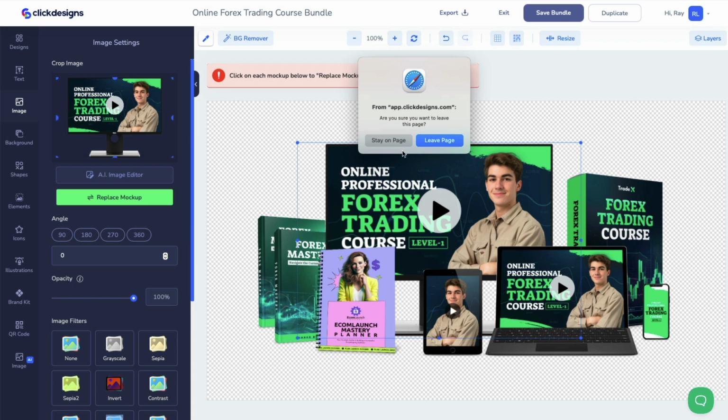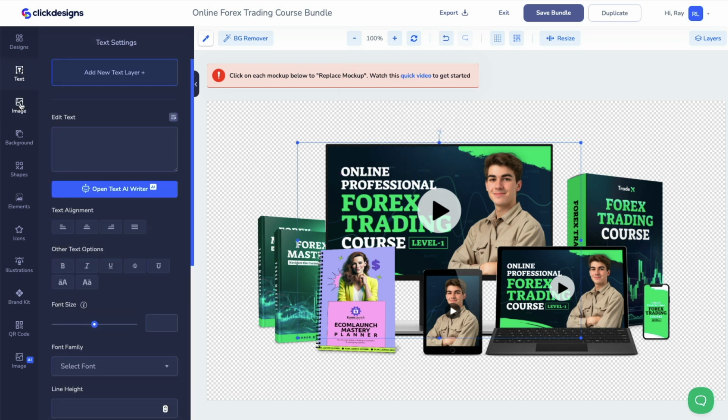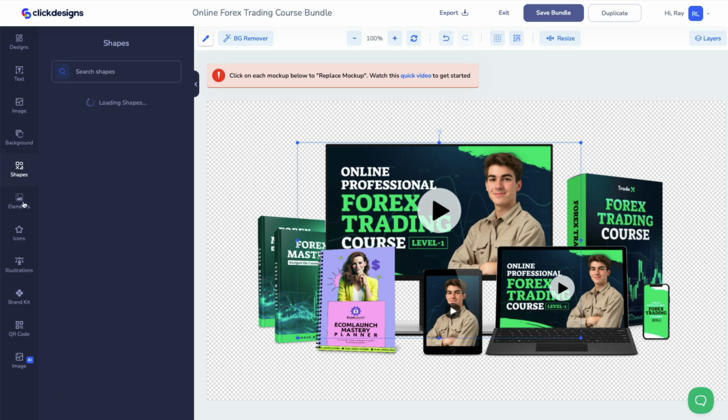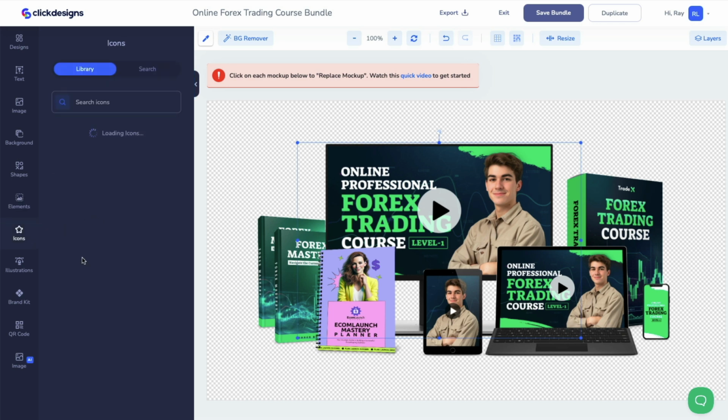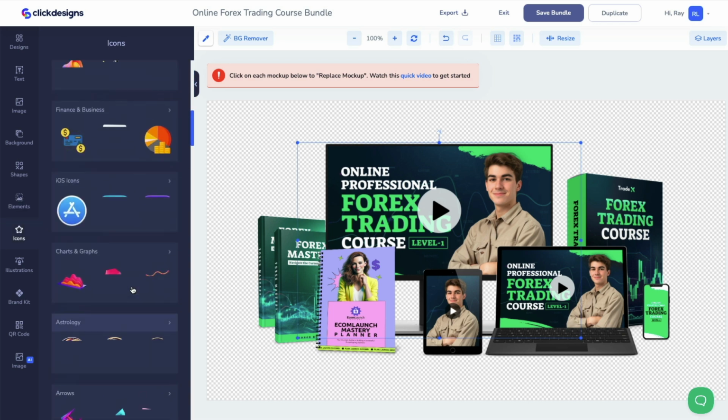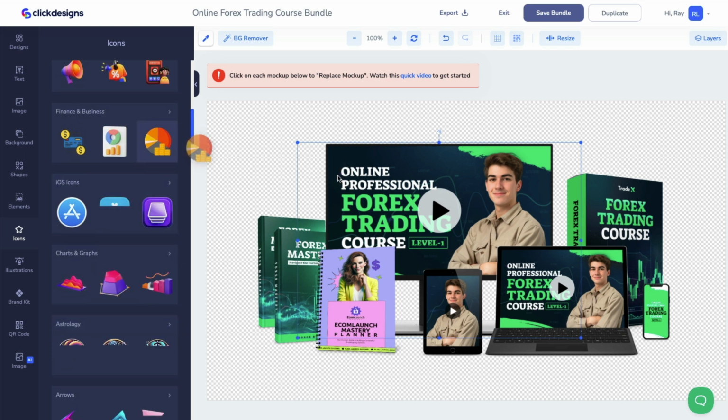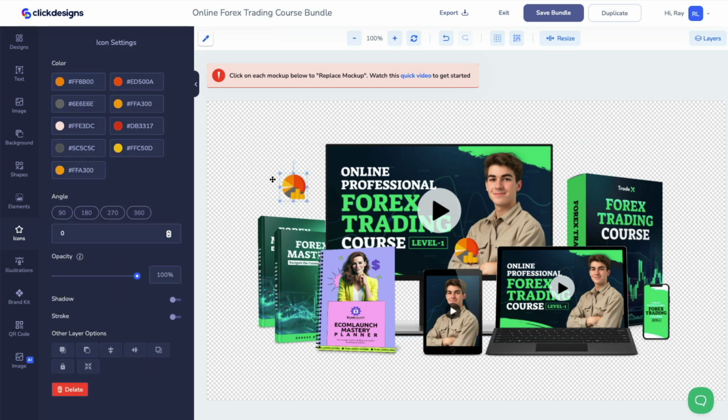Oh, by the way, actually, let's stay on the page for a second here. You can also see this is where your text is, so you can change text on there. You can add images. You can change the background colors. You can add shapes to things, add elements to it, add icons. So if you needed to add an icon, they have tons of these built in here. There we go. Boop. That easy to make your changes.